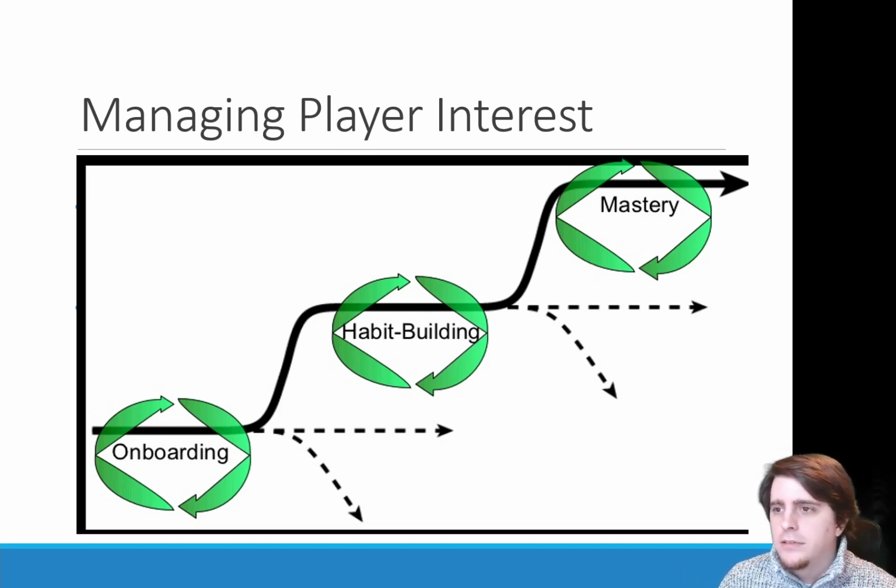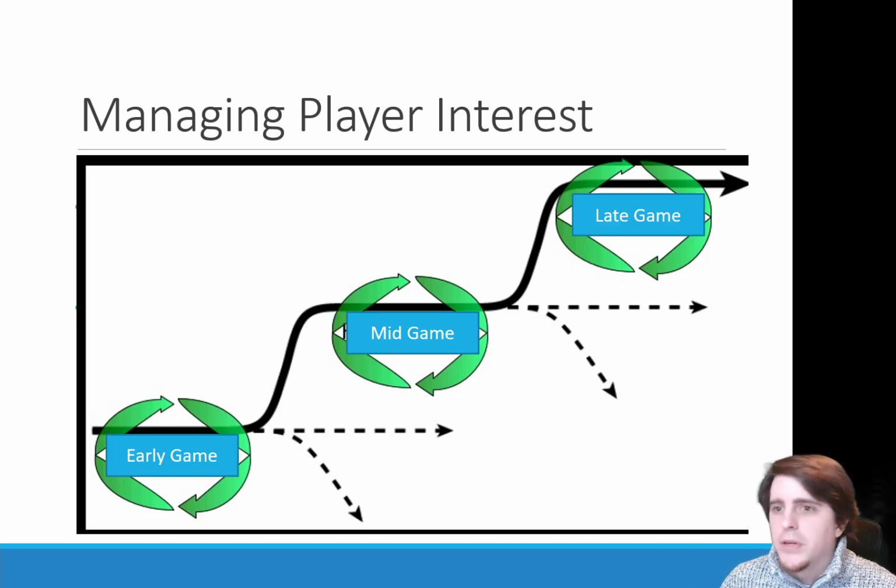And this is kind of boring, and I'm going to explain this in the scope of games instead. So let's just slap some signs on this. Here we go. Early game, mid game, and late game. Early game is primarily what we're concerned with. That's when you're going to have a lot of players potentially coming in.